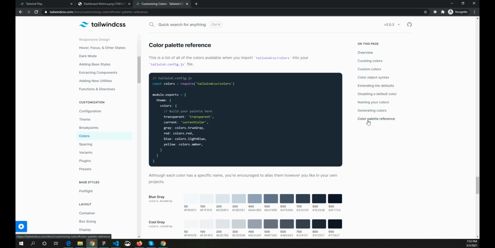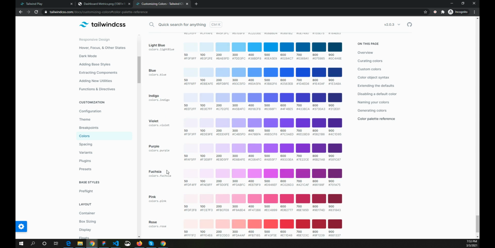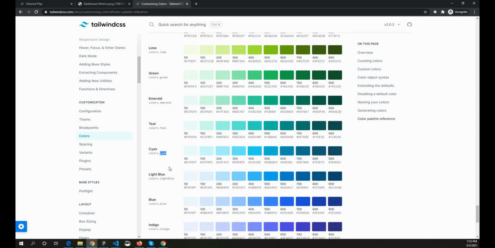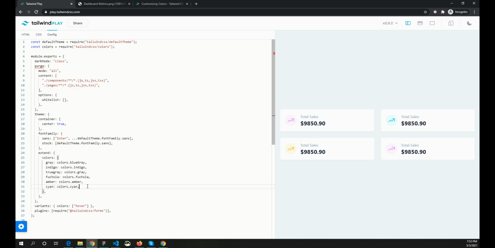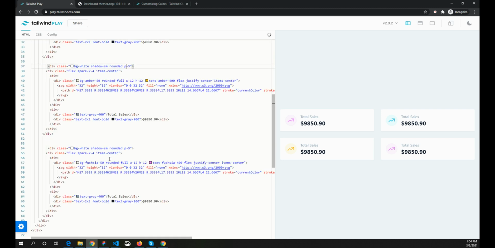So I think emerald is also not defined, so I'll go with the config and just duplicate colors.emerald. That's fine, so I can define emerald here. So it's compiling right now. In the meantime, I will just change the icons as well. So let me copy the icons.